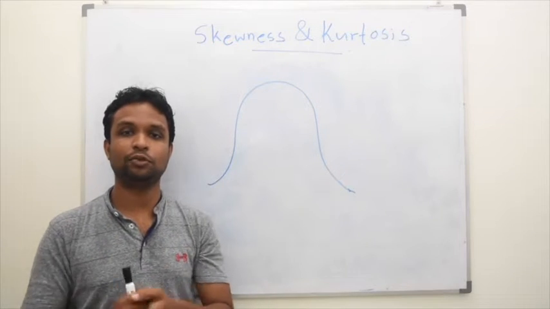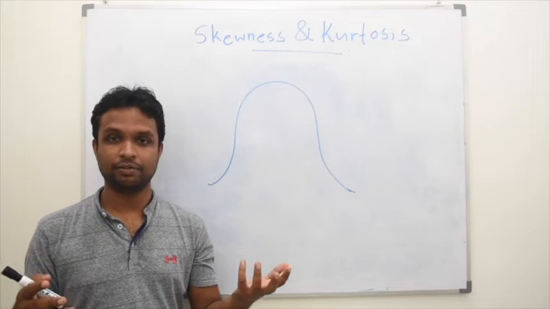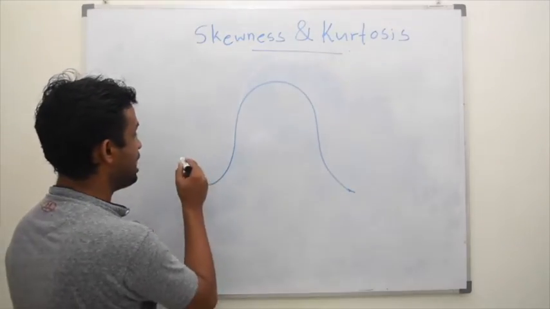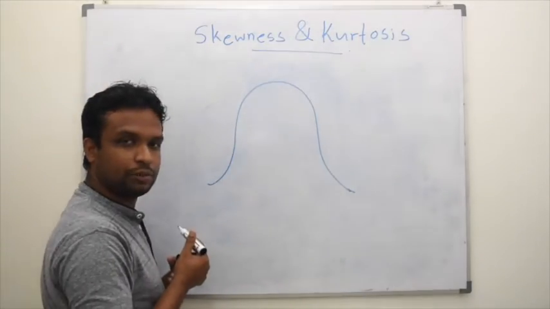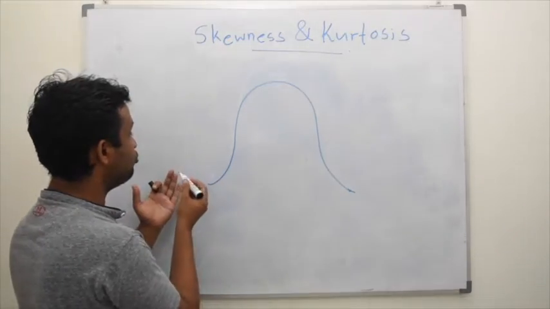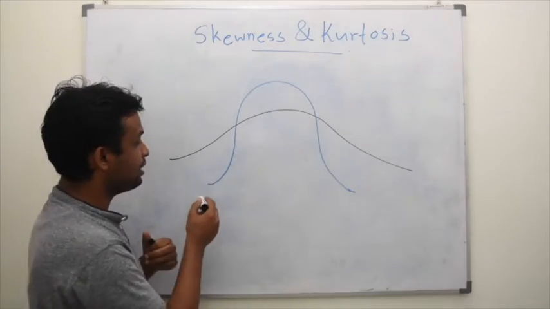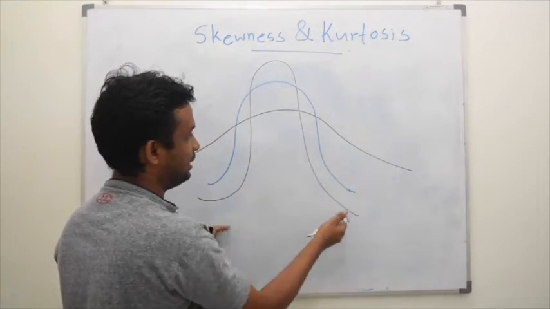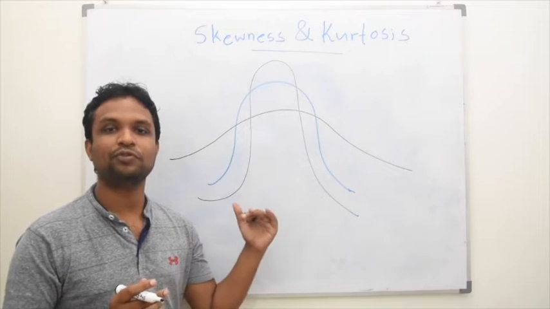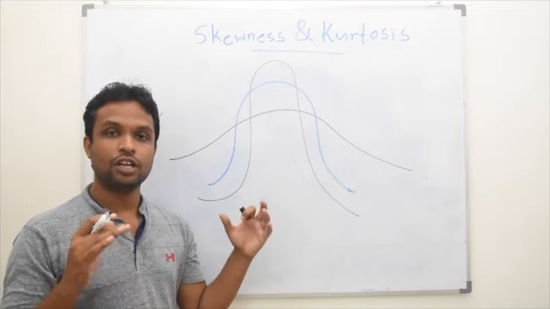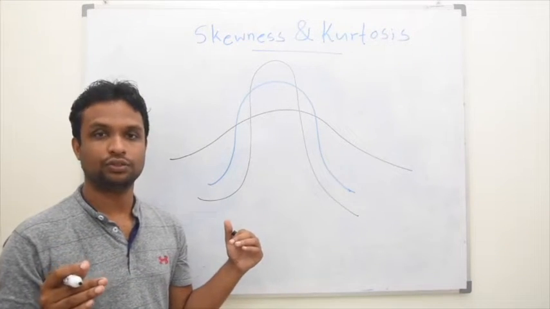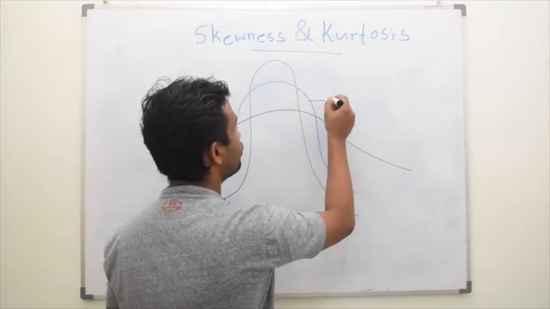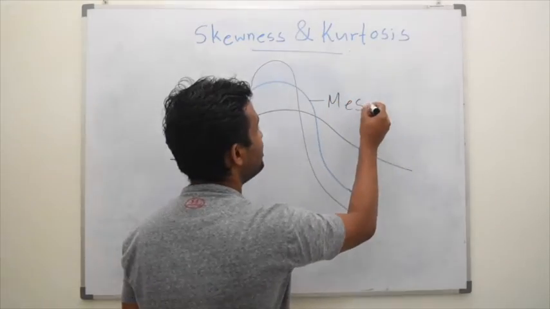We have another concept to describe variables, that is kurtosis. We can have distributions with normal distributions, or distributions with heavy tails, or distributions with small tails. So based on the shape of the tail, we give different values for kurtosis.